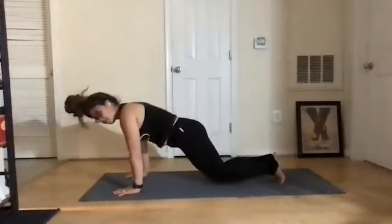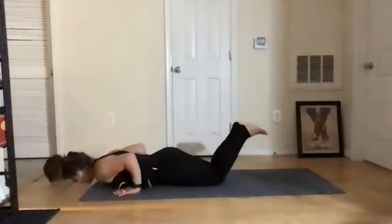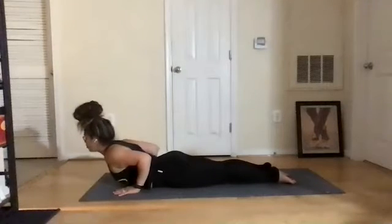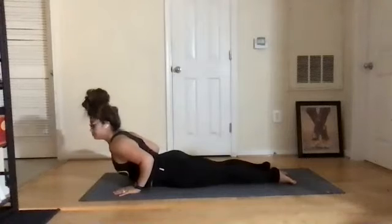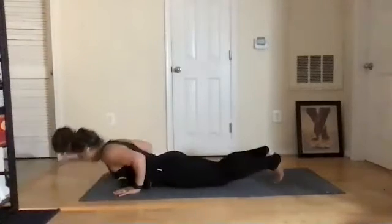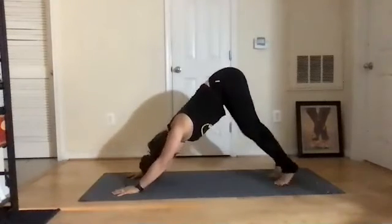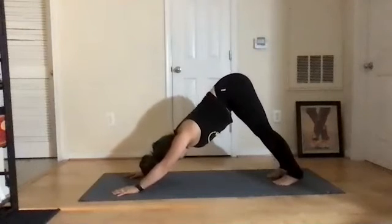Drop the knees to the earth. And same thing. Draw the elbows in. Lower down. Half chaturanga. Release your feet. Press away from the earth. Inhale. Lift up. Cobra. Press hands into the earth. Exhale. Release. Tuck the toes. Press back up to downward facing dog. Lengthen. Deep breath in, deep breath out. Feel the stretch in the shoulders. Repeat that one more time.